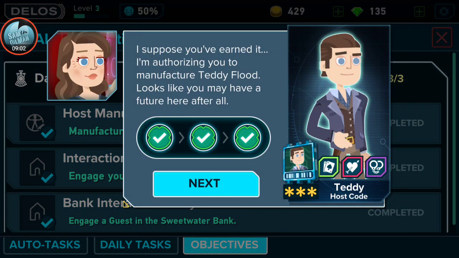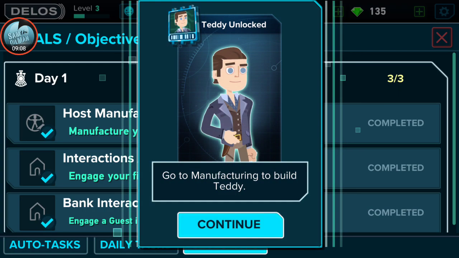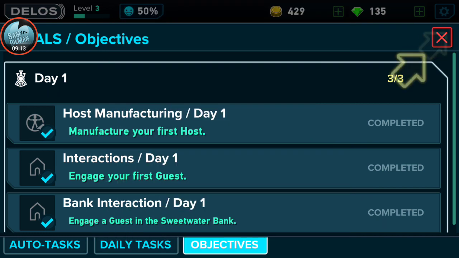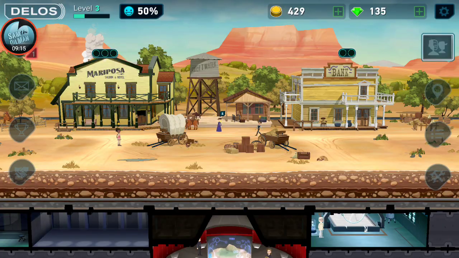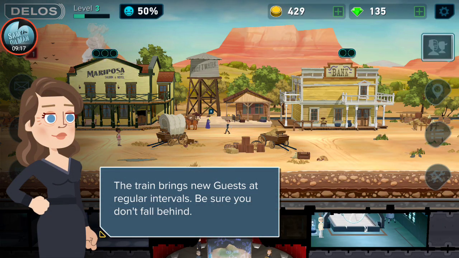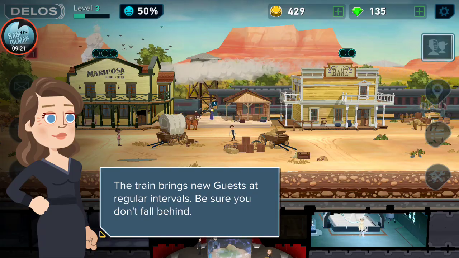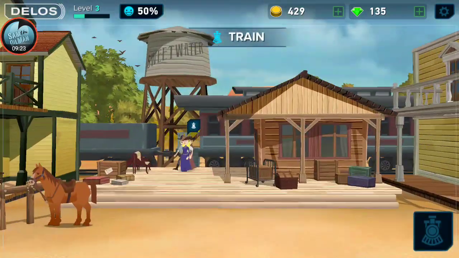I suppose you've earned it. I'm authorizing you to manufacture Teddy Flood. Looks like you may have a future here after all. Nice work. We got Teddy. Okay. Continue, close. The train brings new guests at regular intervals. Be sure you don't fall behind.